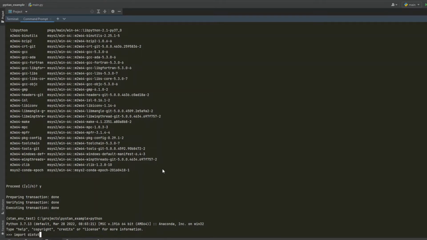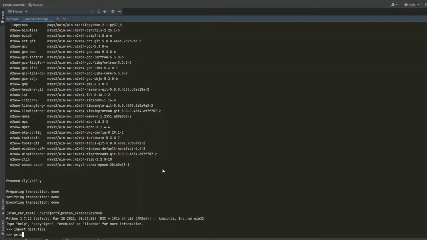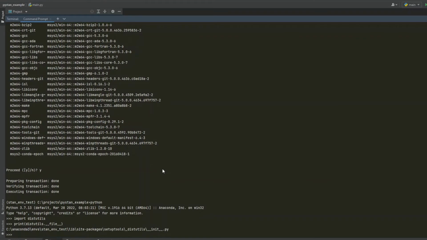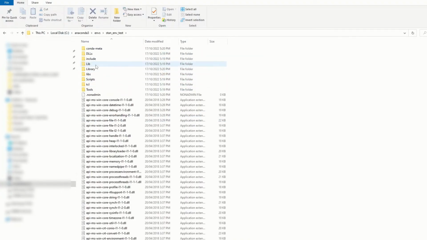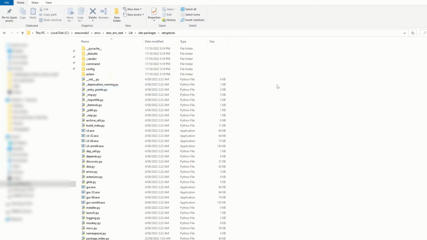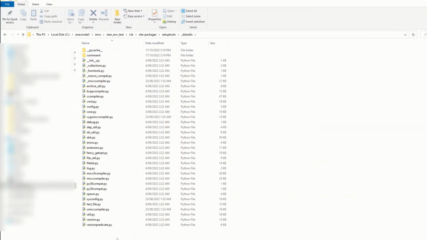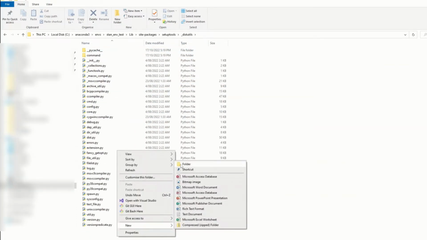And to do that, you open up Python and import the distutils package and run distutils.__file__. And this is going to tell you exactly where the right distutils package folder location is. And you can see for me, it lives somewhere in site packages and setup tools. Then you need to go to that file directory. Mine is in the C drive and yours might be slightly different depending on where your Anaconda 3 is located.